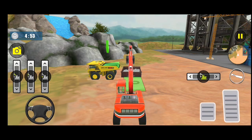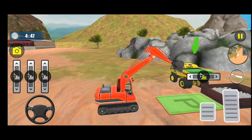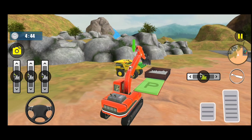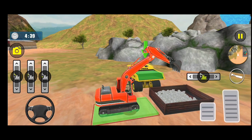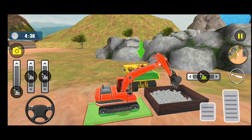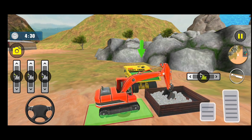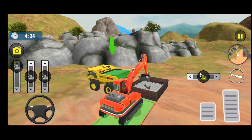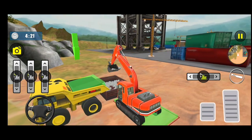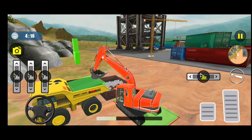Next, let's pick stones with excavator and load them on truck. An excavator is mainly used for digging trenches, holes, and foundations, providing the power to do these tasks much more easily and effectively than any other piece of heavy equipment on the market. An excavator, sometimes called a digger, is a piece of heavy construction equipment. Excavators are used to dig in the ground or to move large objects. At the base of the machine, it usually has two tracks to move it. Above the tracks is a platform that rotates 180 degrees or 360 degrees.